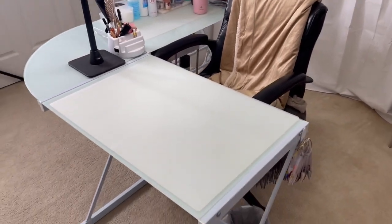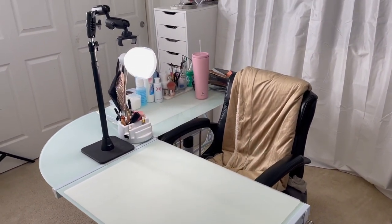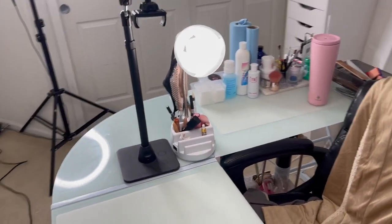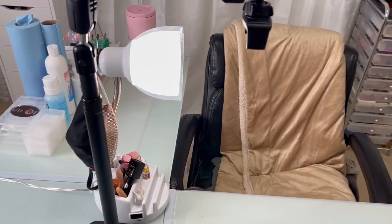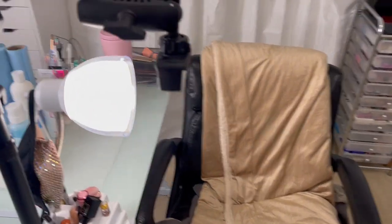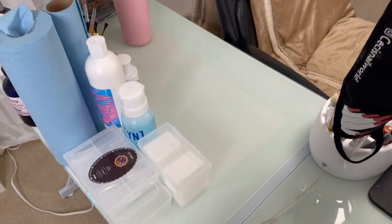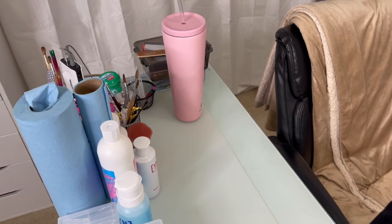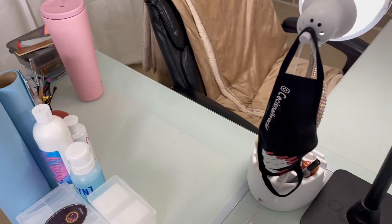But first, I'm just going to go ahead and show you guys in detail my desk. So this is where I practice, and I got this desk from Wayfair and this silicone mat from Amazon. I do have on my desk my Arkin mount, and then just that little lamp that I got from Walmart. And then my chair with the blanket because it gets cold in here. And then on this side of my desk, I have pretty much all of my essentials: my monomer, napkins, brushes, drill, my water bottle because I'm always thirsty.